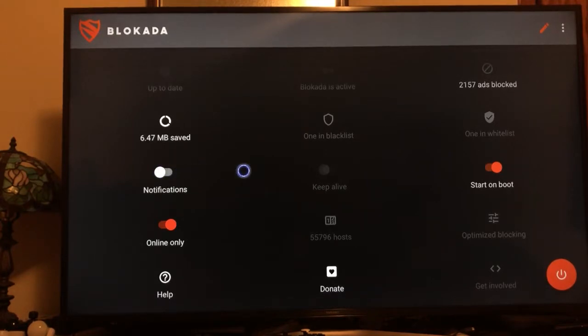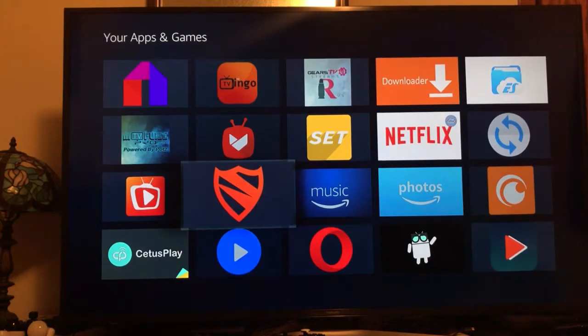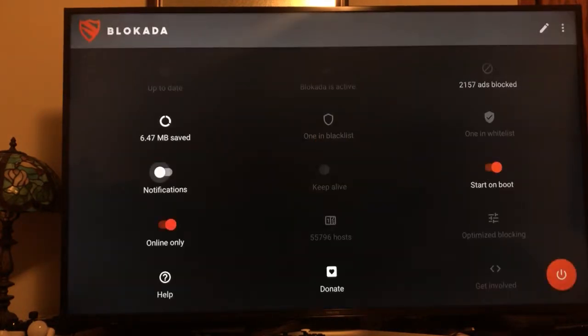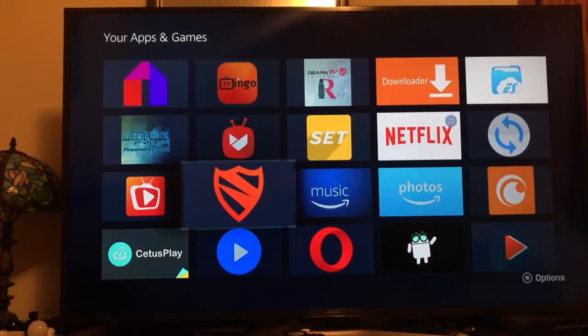The very first time you set it up, you're going to have your mouse toggle on, and you want to go over here and click the power button, and it'll ask you to install a profile. It'll ask for permission. You just click OK on it, and then make sure this orange dot is on. This is how it's turned on. So now it'll block any ads that pop up in some of the apps.